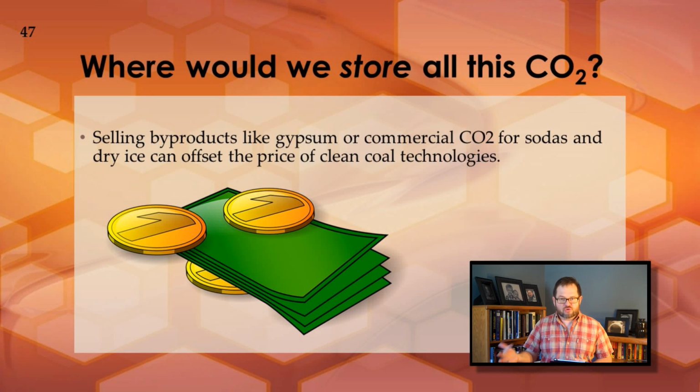The dry ice industry. They buy carbon dioxide and convert it to dry ice. Again, that is a market. You're not going to get rid of gigatons of carbon that way, but you might sell some carbon that way, which could pay for the model. The gypsum, drywall type industry and so on, there's carbon dioxide involved in the processing of some of these steps. So you cannot get rid of industrial quantities, gigatons of carbon this way, but maybe this can be made to work.